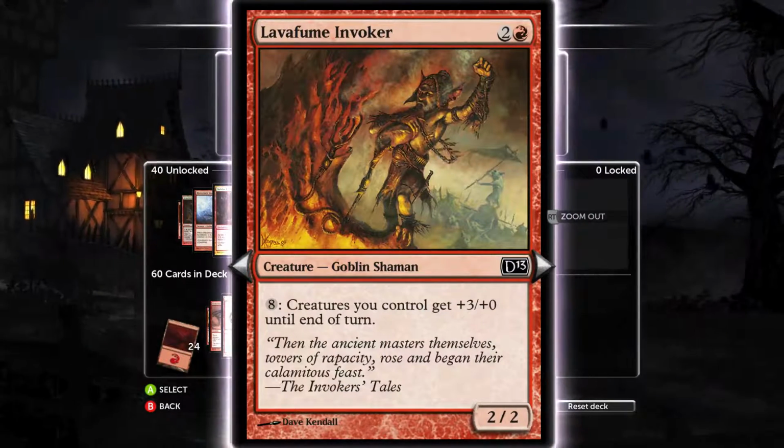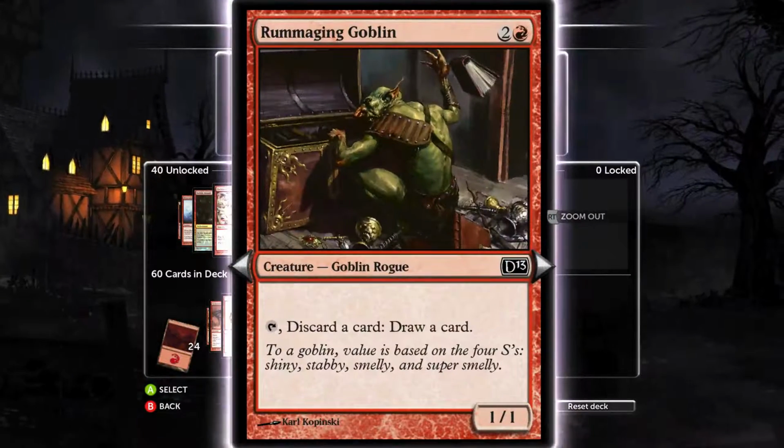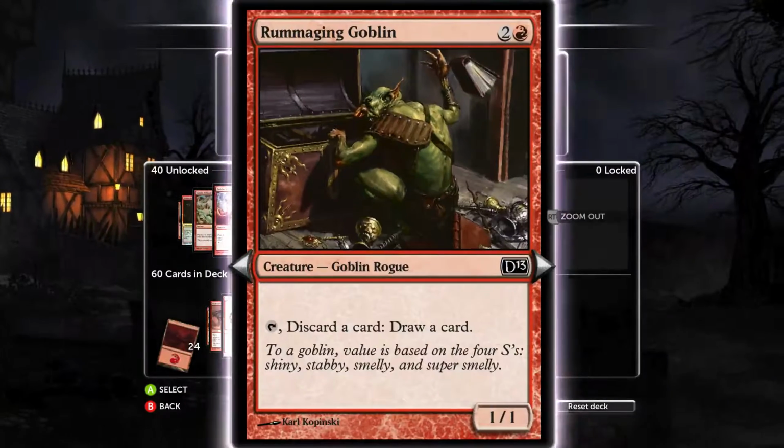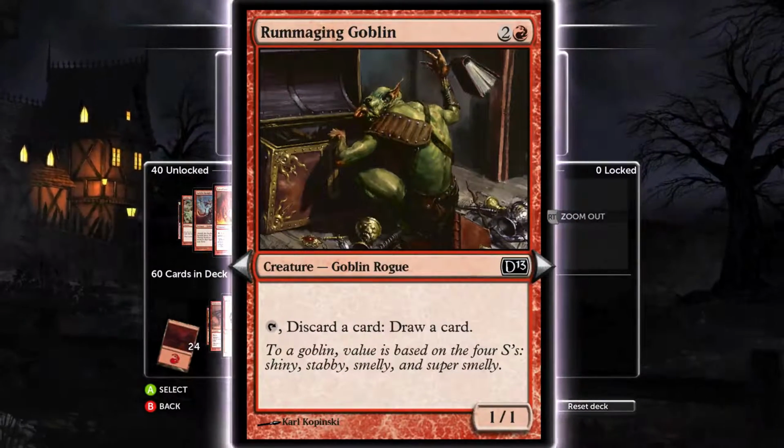Lava Fume Invoker costs 8. I don't think I've ever had 8 mana playing this deck. Discard a card, draw a card. No, that's just out there. Also, it is a 3 mana 1/1. That is not helping me kill anything.